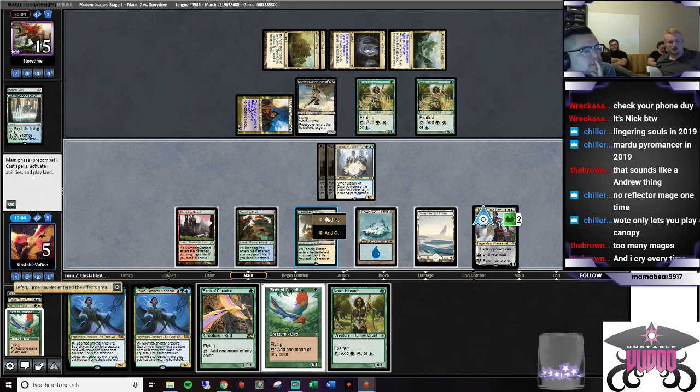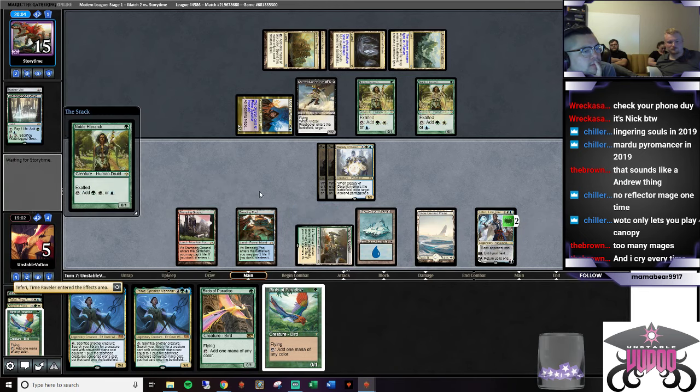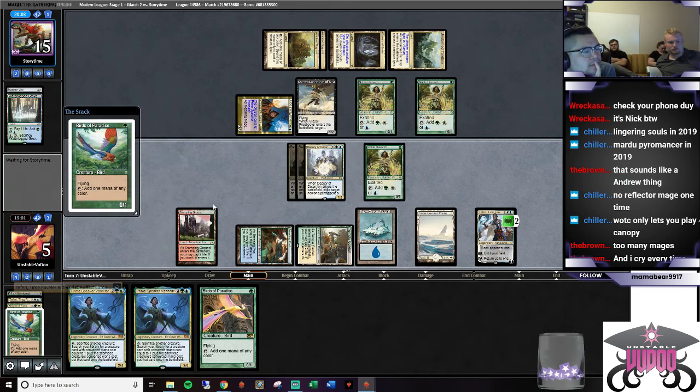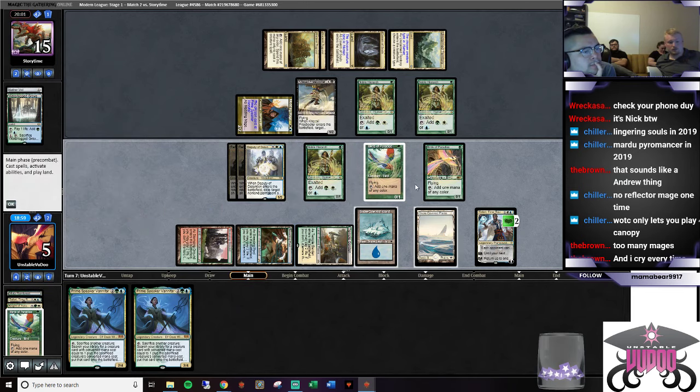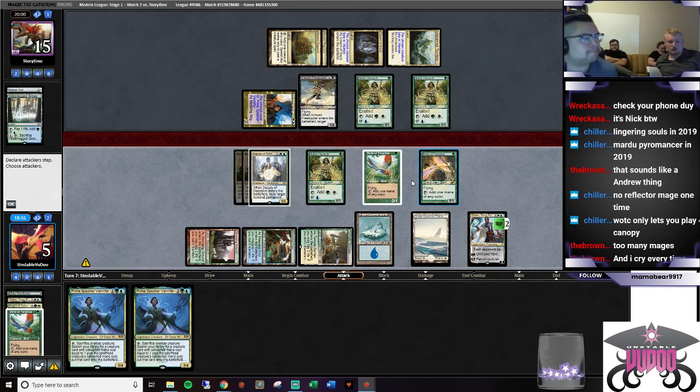We're taking 4. Well, we're going to get a noble and 2 birds. They have 1 card, 2. So what is Teferi supposed to do?